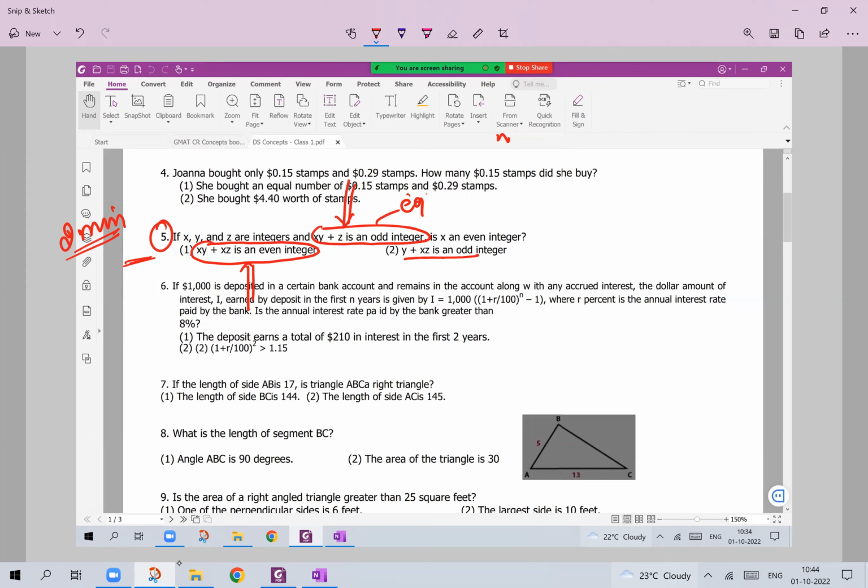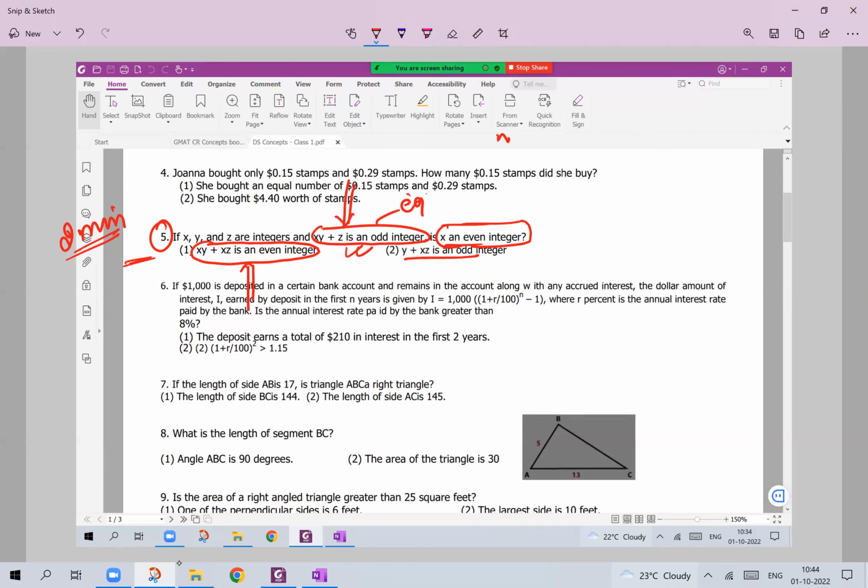Because statements are true and information is true, what is given to you in the question, you just can't challenge neither the information nor the statements. So you have to be 100% sure that you take a set of numbers where your statement satisfies, where your information satisfies, and then you see whether x is even or not. That's the whole point over here.